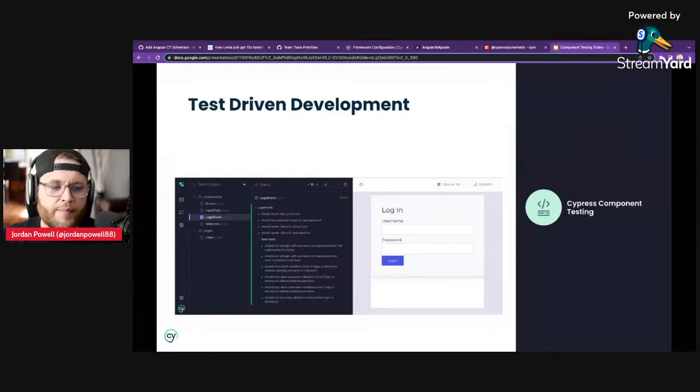What I mean by that is that when you're mounting a component and testing it with Cypress, you get this instantaneous feedback right next to your test runner. So if I change a style, it automatically hot reloads, and you see the style changes directly in your test.